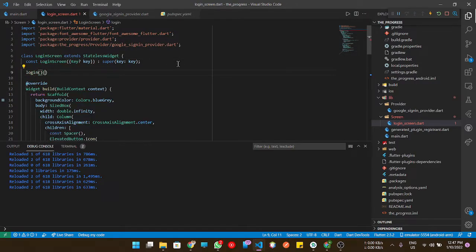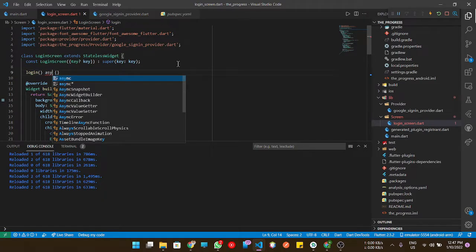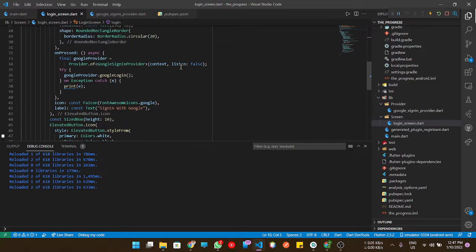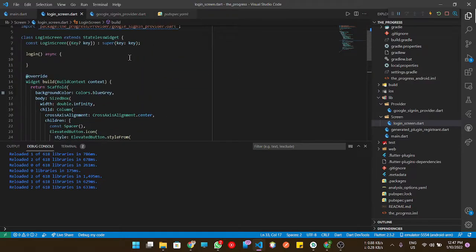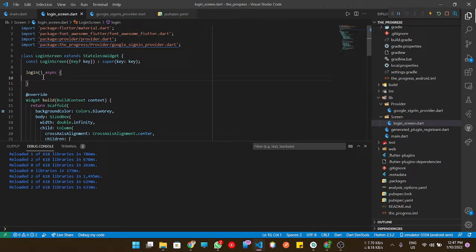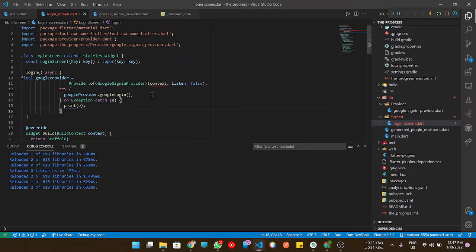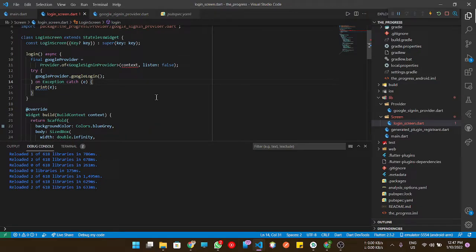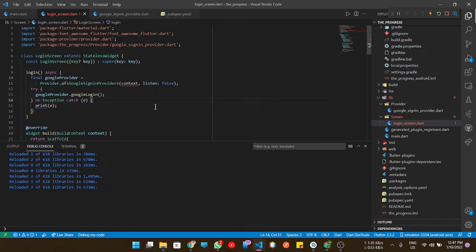Let me cut from here and make a separate function with the name login. Here, as you can see, we need to pass the build context, but we can make the widget a stateful widget, and that will solve the issue for us.